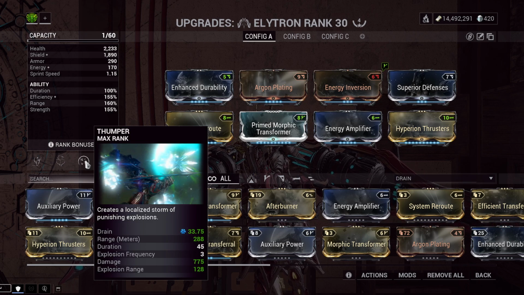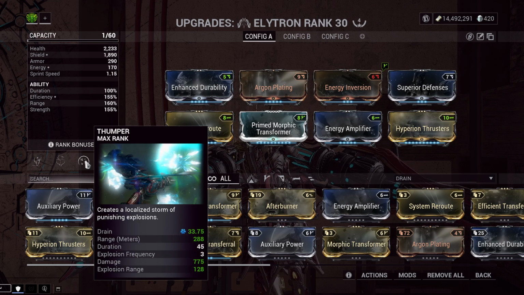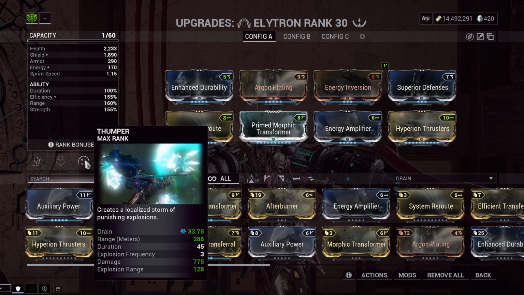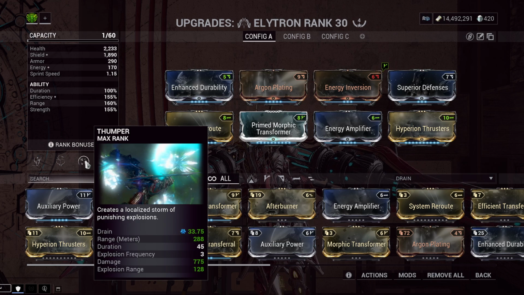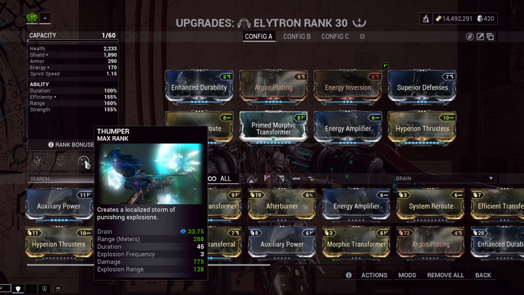Thumper. Create a barrage of explosions around the area. So you're going to fire this little missile. When the missile hits a piece of terrain or an enemy, it's going to paint an area for a missile barrage to come in. Now, on testing, I know you can at least put 2 areas down. I think it's actually 3, though. A lot of forums are saying you can do 3 areas of Thumper at a time, or you can triple cast it into 1 area to have 3 barrages going off at the same time.